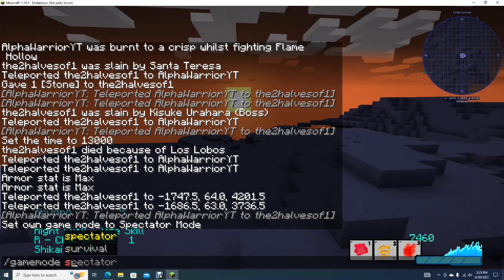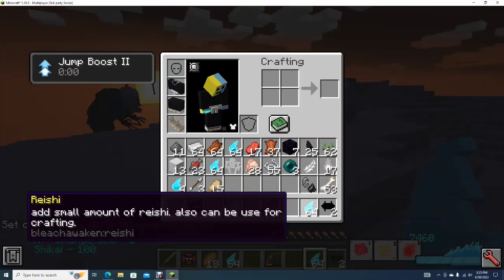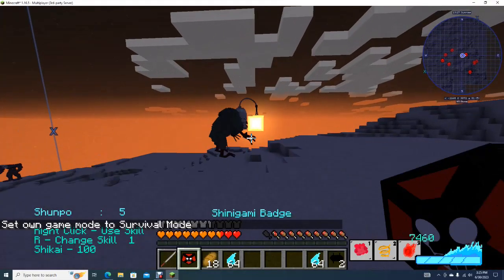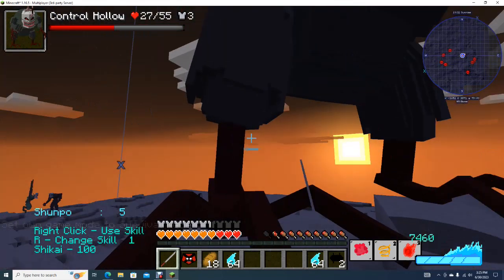Yes, I know I just cheated by going into different game modes, but I don't have a pickaxe and I spawned in the ground. What do you expect me to do? Talking to my audience, by the way.